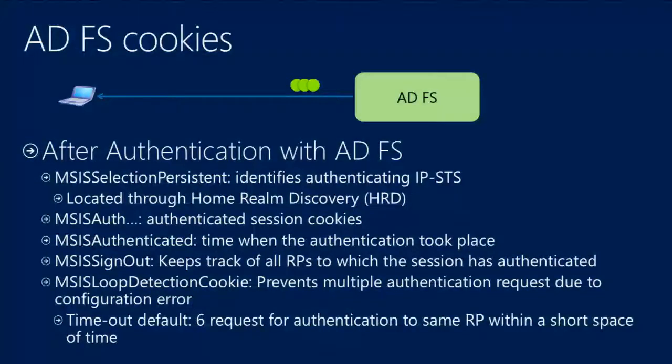So what does the application do? It sends it to the ADFS server. Down, up, down, up, down, up, down. And it would just sit there for the rest of its life going up and down like that. To prevent that happening is what the MSIS loop detection cookie does. The default timeout on that is actually 6 redirects in a short space of time, and then it stops it. Basically, that's used to stop the bouncing up and down.